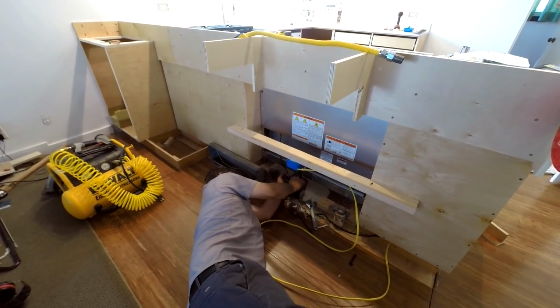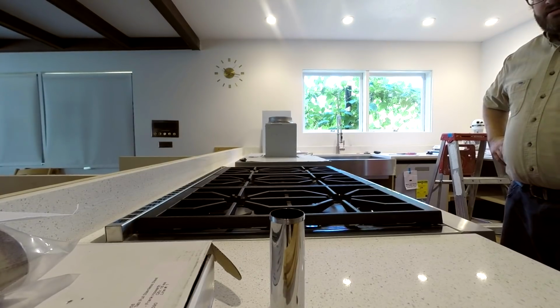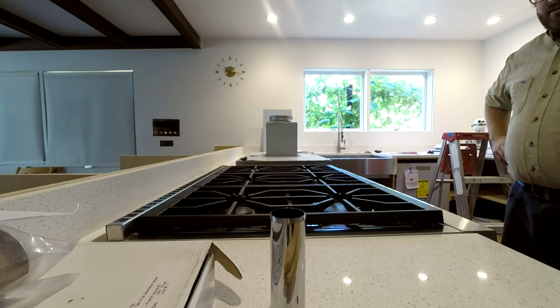And then the plumber came and hooked up the gas line. And then the gas company came and turned on the gas. And we cleared out the line of air, and the gas came on. And it works.